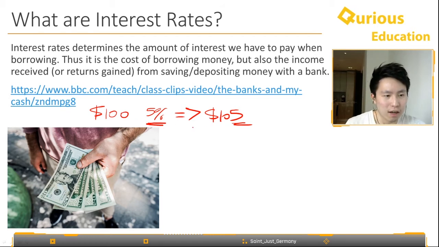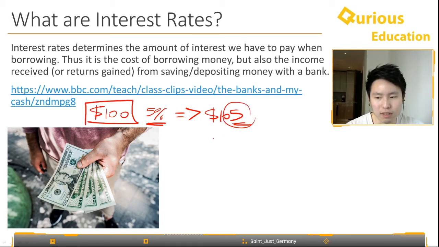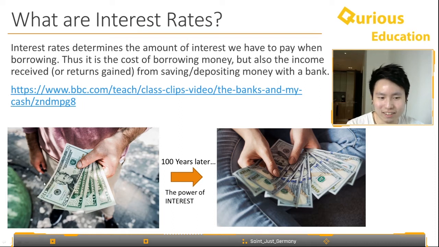But again, if we think about it on the flip side, if you're lending someone money, if you lend someone $100, then you would have earned more money from the person that is borrowing from you. So as a result, interest rates can be like a double-edged sword. You can be earning money, or you can be paying a higher interest when you're borrowing. So you can see in this case, on the next slide, if you've got like $80 or something, and 100 years later, you would get more money. I'm not sure how much there is, like 800, something like that. And that is the power of interest.